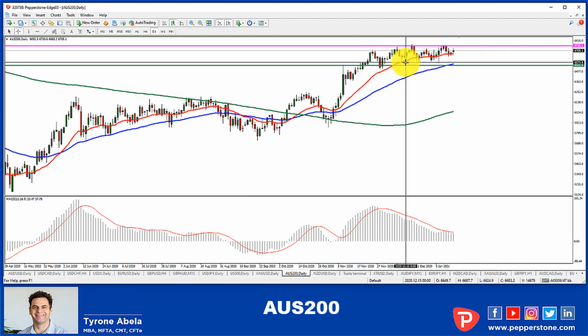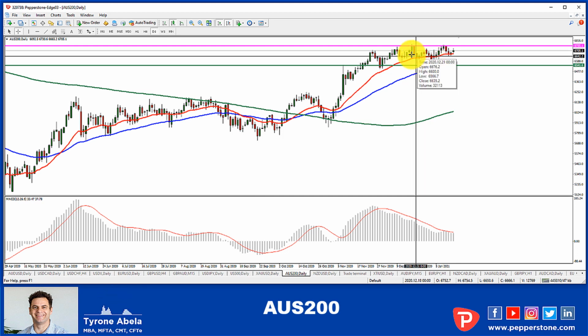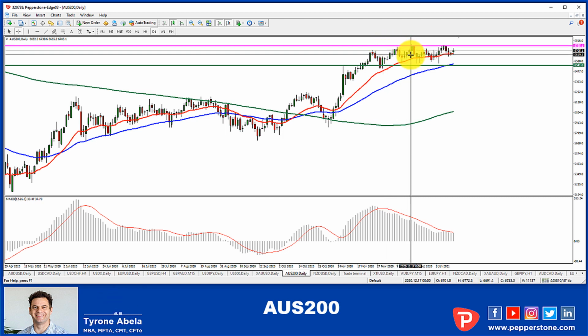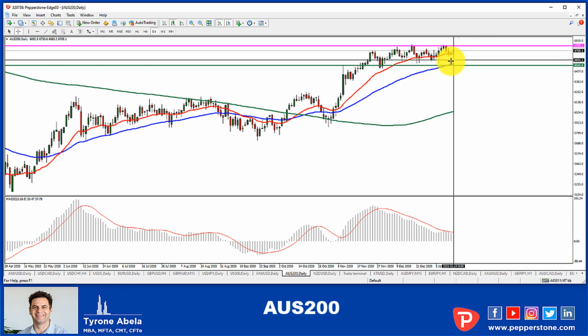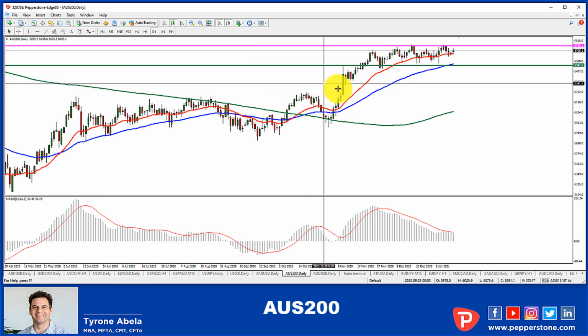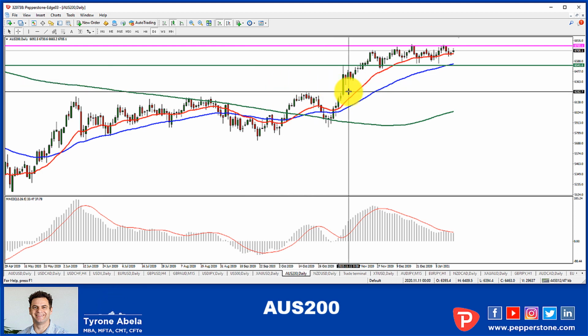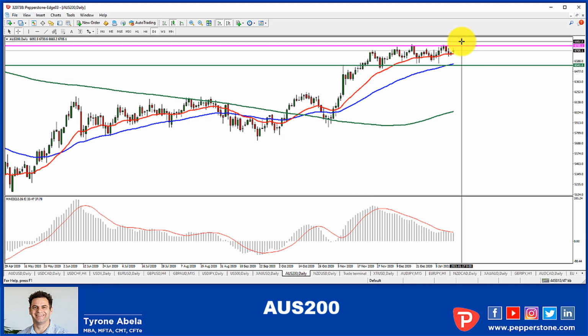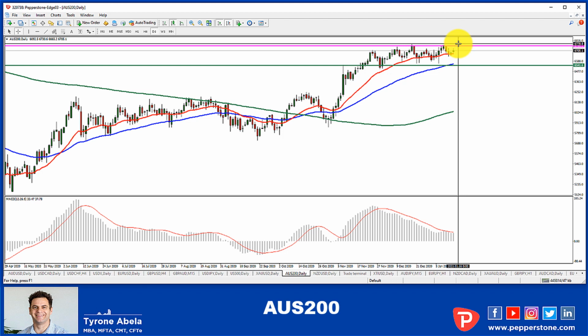So it's one of those ones where it's trapping itself between the top resistance, which is around that 67.50 area, and the 20 moving average now. So a key break of either zone is going to be significant. This channel that it held up here, when it did eventually break, it shot up quite quickly. So if we do get a break to the upside, more than likely it's going to try and search for the 7,000. So it's got a lot of room to move to the upside. There's not a lot of resistance in front of it after this level.